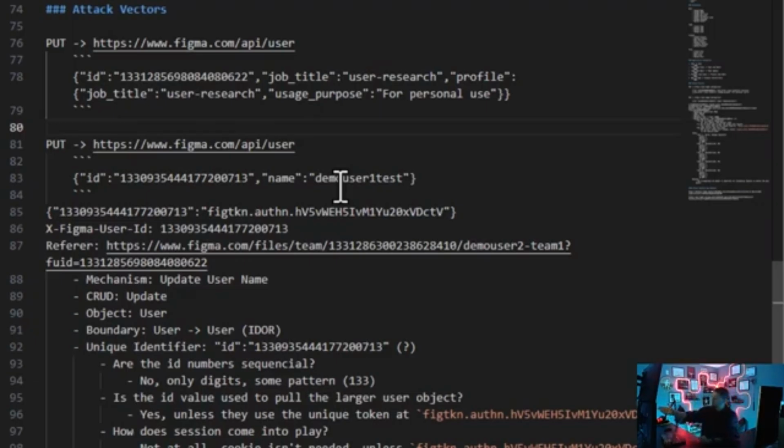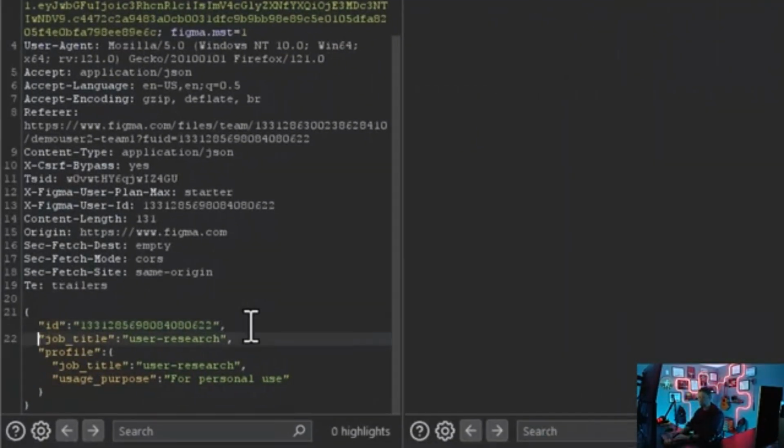But ultimately what we would be looking for here, and the reason this is not a good idea at all from a developer security perspective, is that there's a lot of complexity that goes into that, where if it has certain key value pairs but not other key value pairs, you can cause unexpected behaviors to happen, right? And a good example is with this here. So we know it's looking for the ID and the name, and it will change the user's name. What happens if we include the name as part of this?